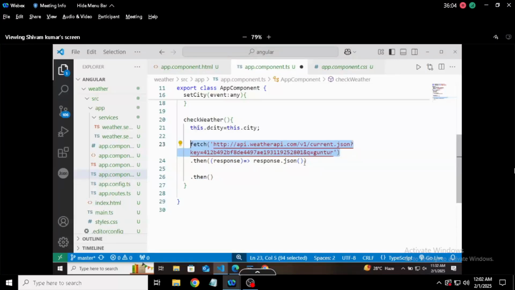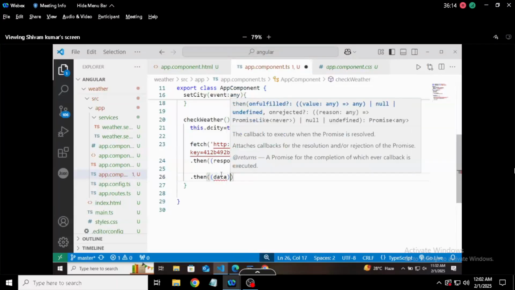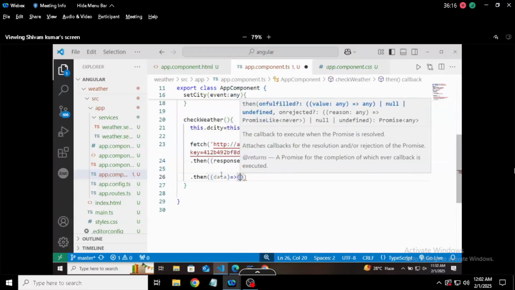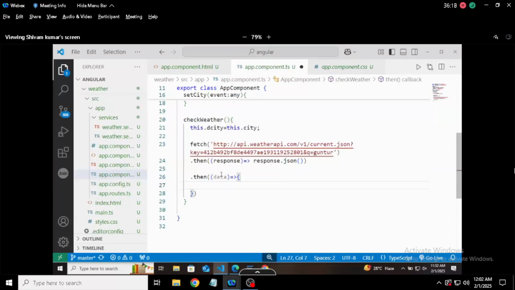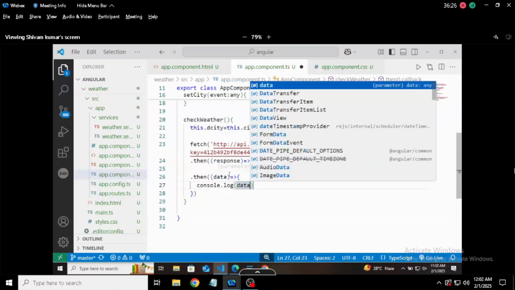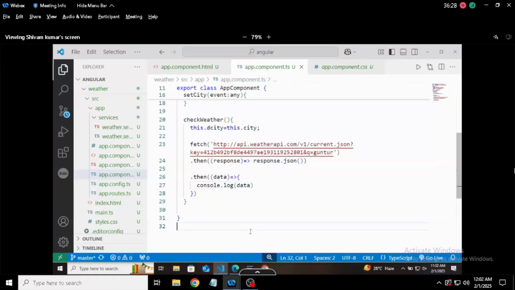In the second one, you are trying to purchase the product, and the third time you are using it. So this time data is coming and this data will be performing the arrow function. So simply I am printing this data to console. I will write console.log data. So directly I am printing the data. Function is done.